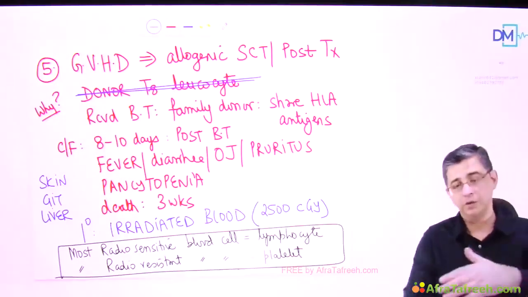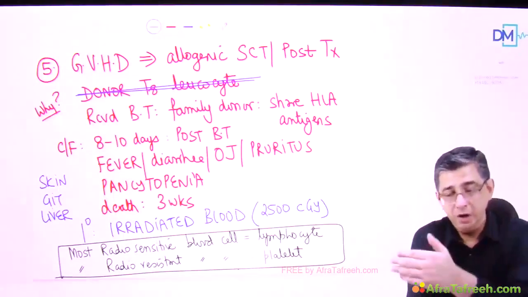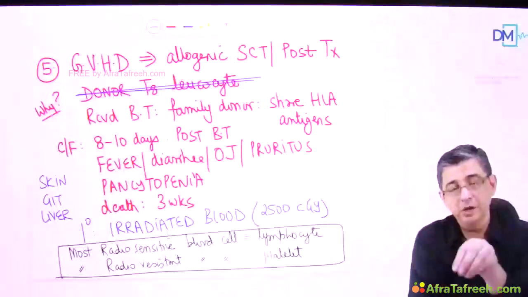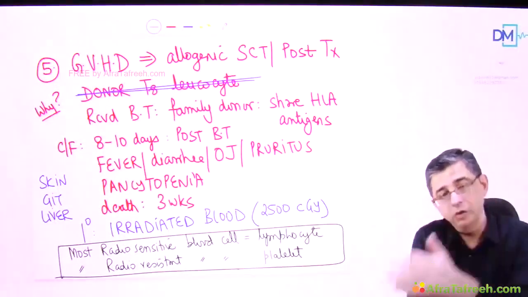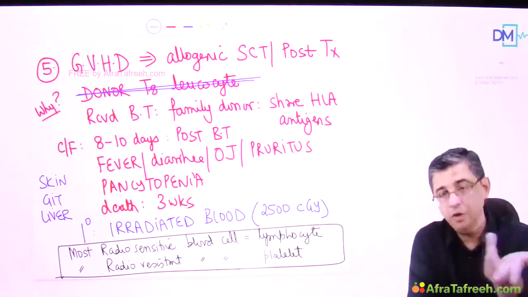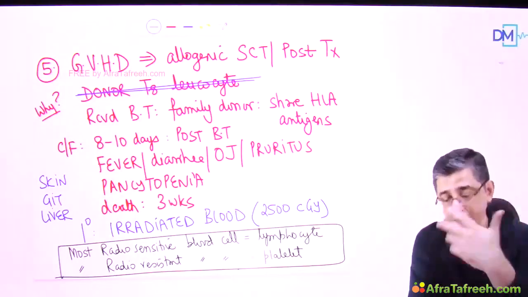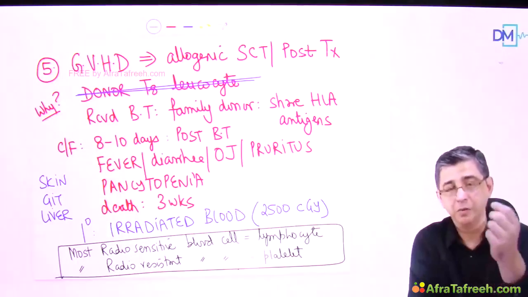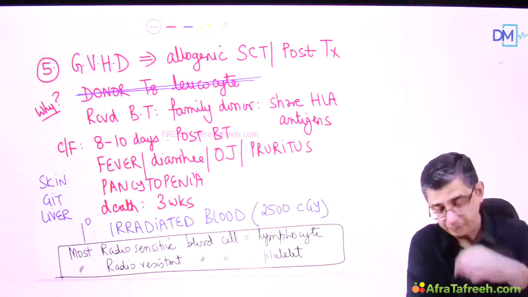What I am using here is, because I know the fact that lymphocytes are radiosensitive, I will ensure that the unit of blood in the blood bank, when it is stored, is given radiation that will kill the lymphocytes. And now when you give this unit of blood to the patient, the chances of GVHD will be minimized. Another way to prevent this is obviously a filter, but I have not written that because the filter is more suitable for preventing the development of febrile non-hemolytic transfusion reaction occurring in a patient.